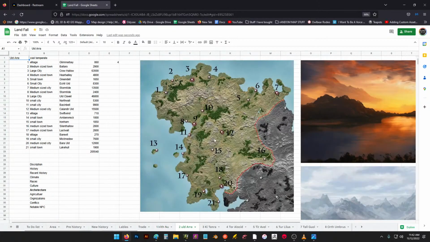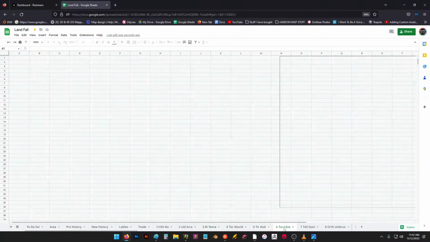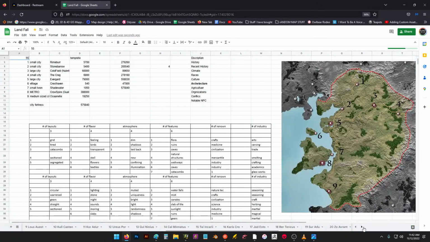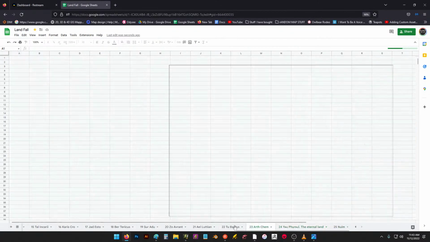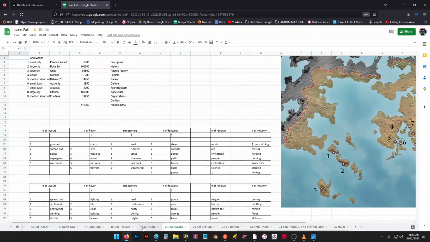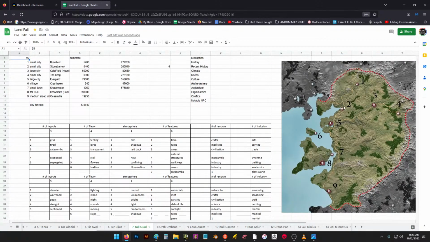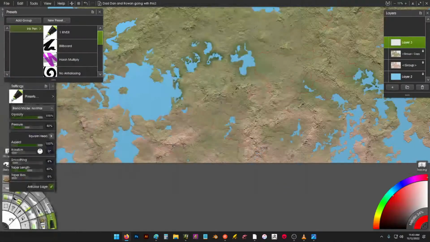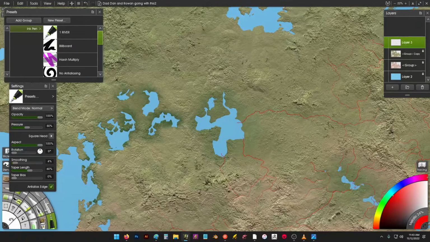In this map, there's 25 different regions that have been created. Currently, the Patreons have access to all of this. I put the beta guide up for everybody there. Yeah, thanks, Mark. It's a lot of work, but it's fun.